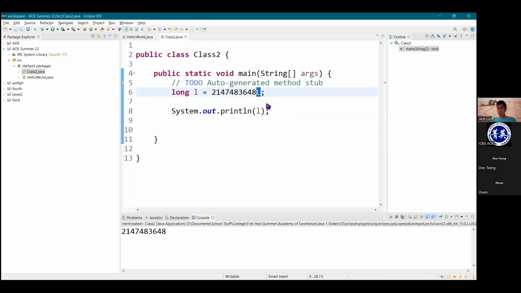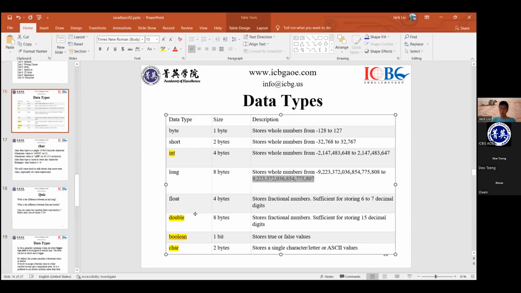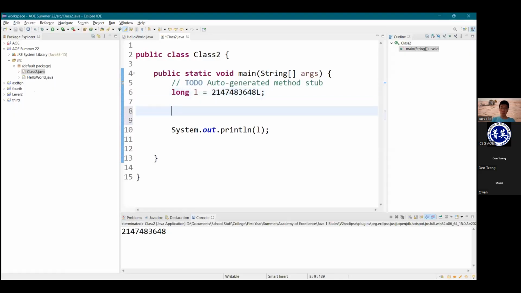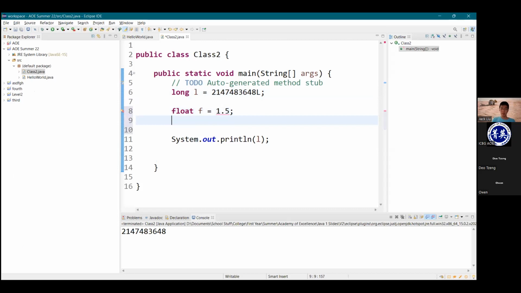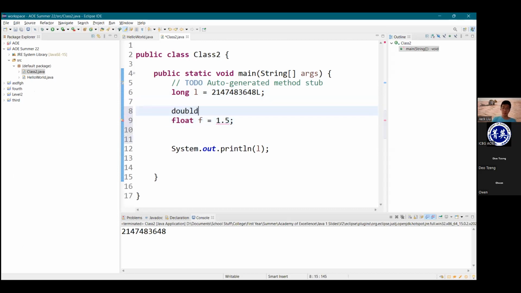And actually the same thing applies for floats and doubles. So let's say here, if I say float f equals 1.5, right? And double d equals 1.5.